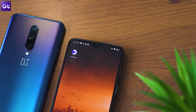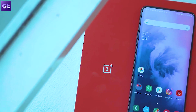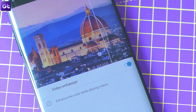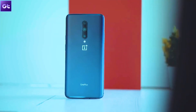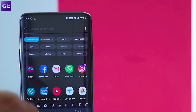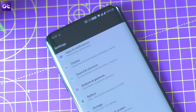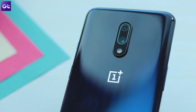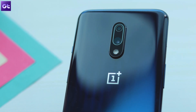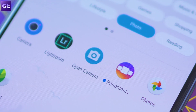With its latest flagship, OnePlus introduced a ton of new features to the OxygenOS — from a handy video enhancer to a RAM booster. The latest version of OnePlus's custom Android skin definitely packs in a lot. But the native features can only do so much, and there are certain areas where the OS could do better. For instance, it still doesn't have a feature-rich image editor or a powerful note-taking app, and you'll need to rely on third-party apps to fill that gap.